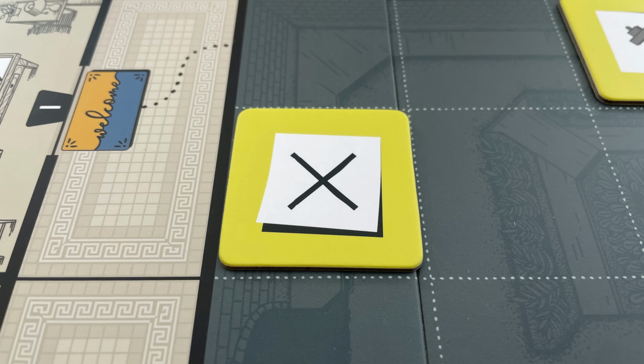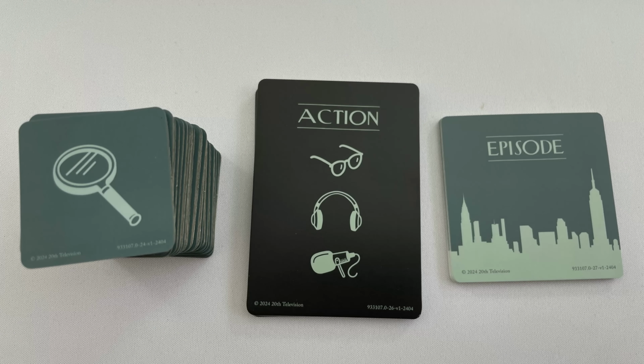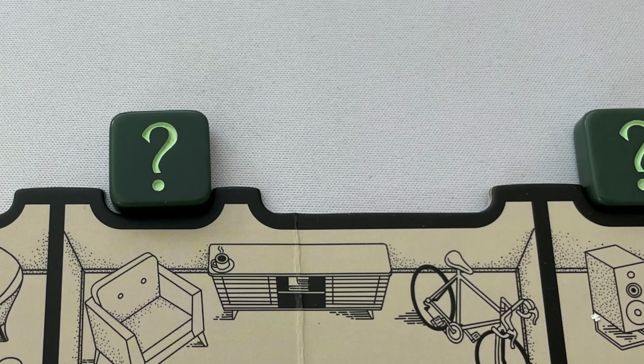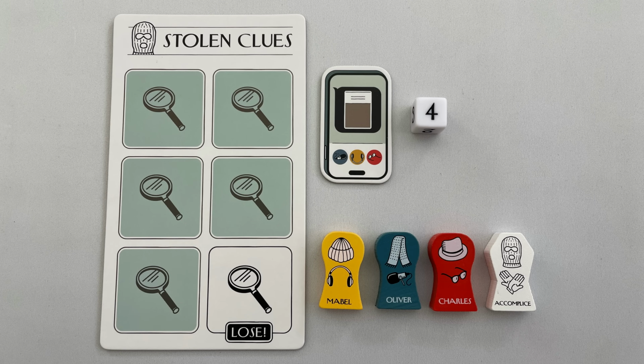The X tile is a dead end and does not have a dash, so it can be placed in any orientation. Shuffle the clue tiles, episode cards and action cards into face down decks. Place a reminder token on each of the 12 small slots around the outside of the Arconia board. Put the stolen clue tracker, group text tile, accomplice dice and 4 movers nearby.